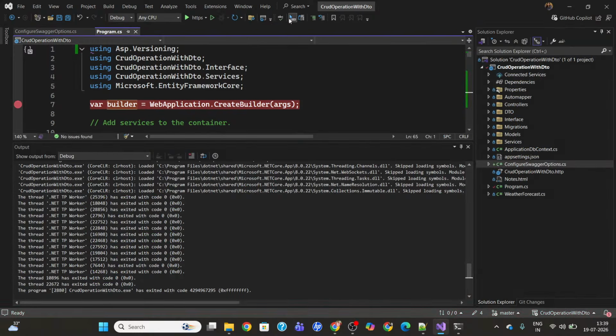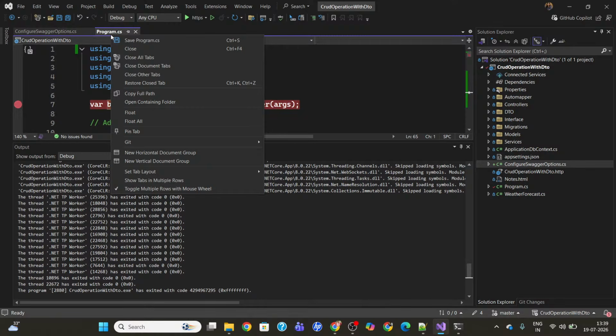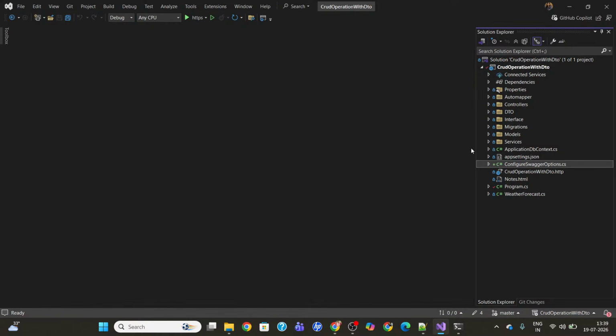Okay, I will try to make it simple. You can create different versions based on the requirement and URL, but I will make it simple so anyone can easily understand. For example, we already have one API, product. I will create this as version one, and for the new one I will create another version. I will not make any changes here.